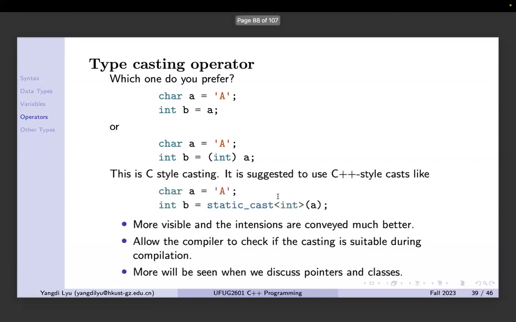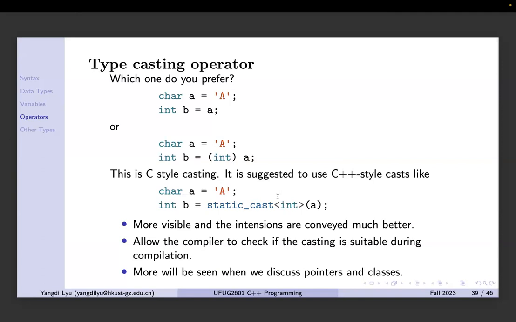And C++ has a new grammar. So this is the C style, right? The C++ style says we have a function called static_cast. You are casting from one type to another. The reason we put this one is because when you are reading other people's code, or reading your own code written maybe in a previous semester, you can easily search for static_cast to see, okay, this is a casting.